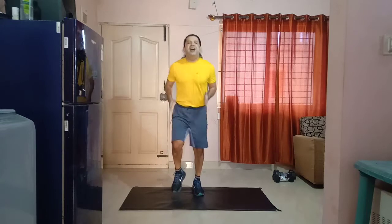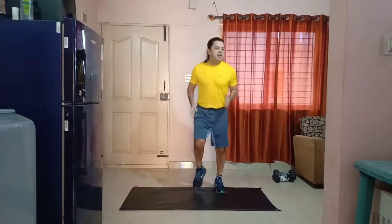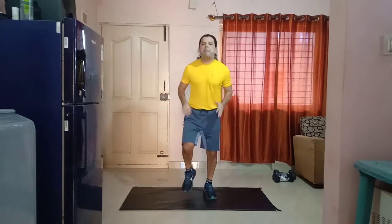And forget about the noise in the background because there's a street vendor, an auto rickshaw, trying to sell some vegetables and all this stuff. So that's why I have to be a little louder. What are the students? Come on, man. So let's see if the woman in the auto is louder or I'm louder. Whether you can hear me.